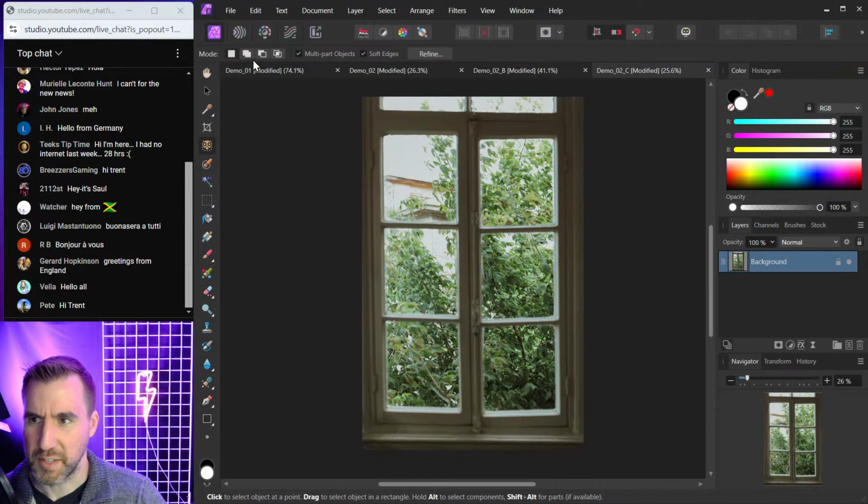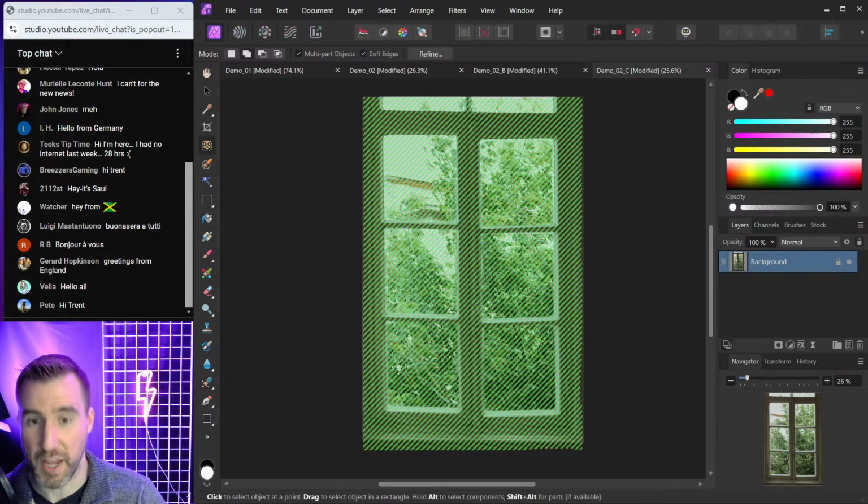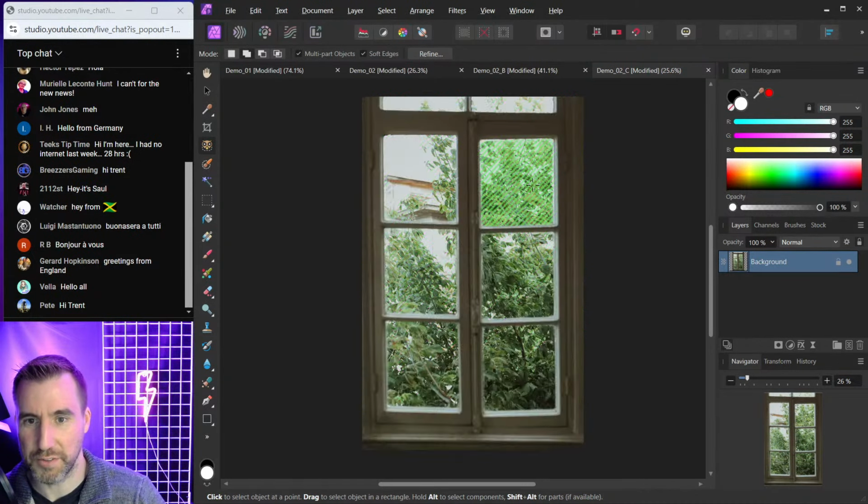And it doesn't quite seem to understand it. So this is a good example of using the Alt command to subselect. If I hover over things, it's selecting the whole image. If I press Alt, it's selecting the window pane. And what I can do is click on this one, and then I can click on another one, if I like, usually.